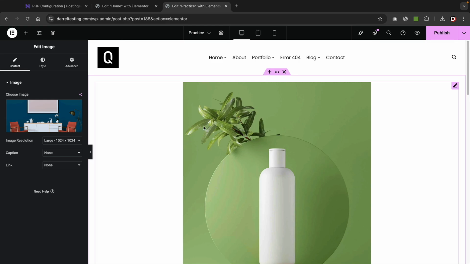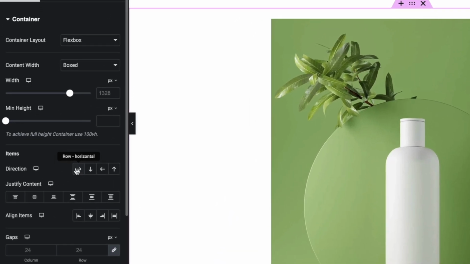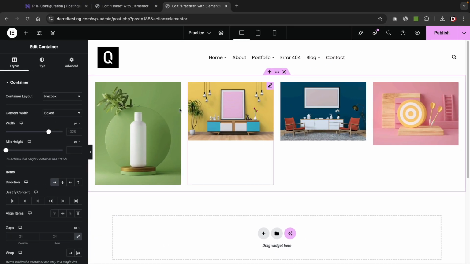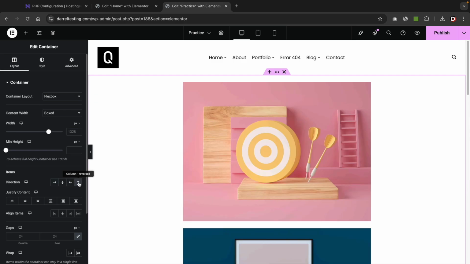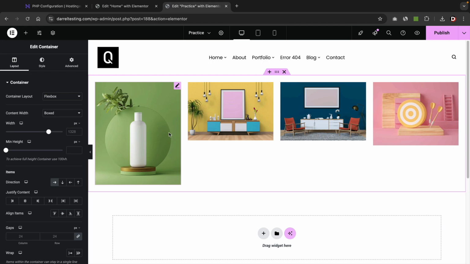Now we can use the flex box here to manipulate these elements. So here I'll click on the 6 dots, and then you're gonna see direction. So we did actually select the down arrow, right? Now let's say, for example, I wanna make these horizontal. It's gonna take all the elements and it's gonna make them horizontal from one another. So now you'll see that these are all horizontal. We can always go ahead and reverse this as well. So now they're reversed. Or I can put column reversed, which puts the pink one at the top. But if I want it vertical, you'll see it switches, right? So you can use the flex box here to manipulate the elements inside of the actual section.